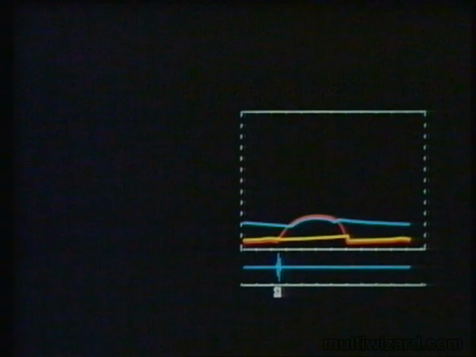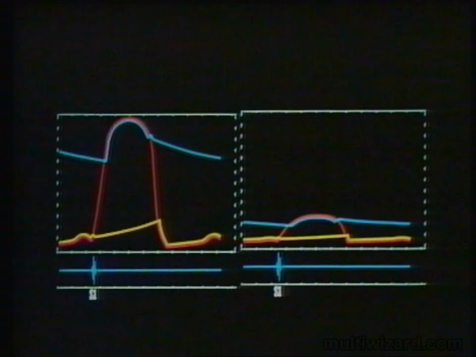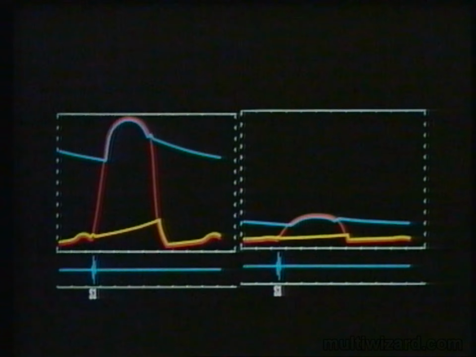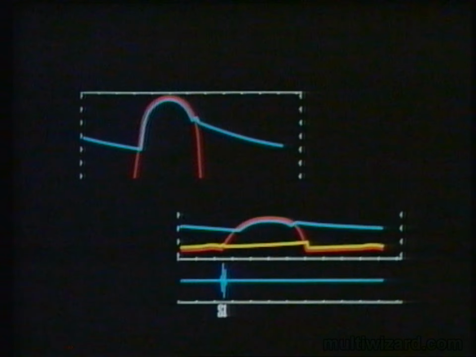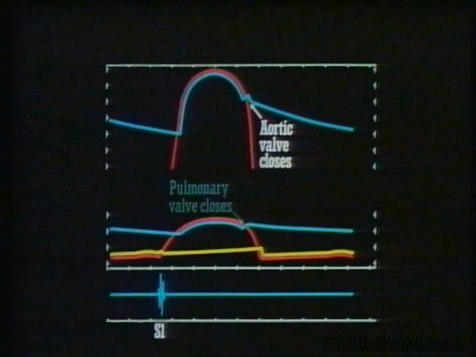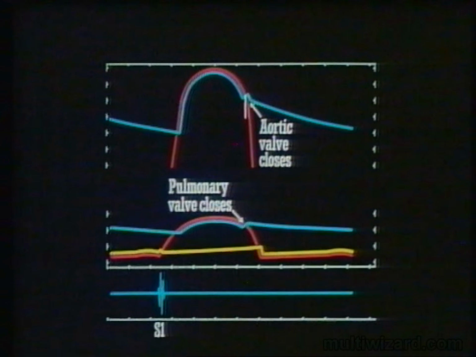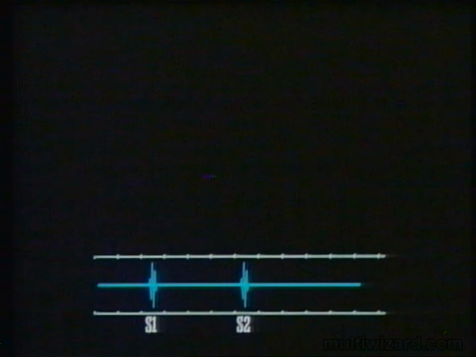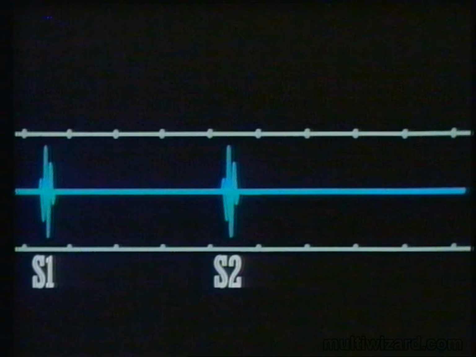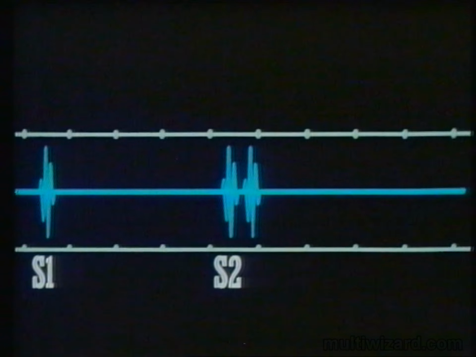Having learned to identify the first and second heart sounds, we can now concentrate on understanding and recognizing splitting of the second sound. The pressure diagram for the right side of the heart is identical to that for the left, except that the pressures are much lower. The second heart sound is produced by closure of the aortic and of the pulmonary valves. If the valves close simultaneously, a single second sound will be heard. If closure is not simultaneous, 2 elements of the second sound will be heard separately. That is, the sound will be split.